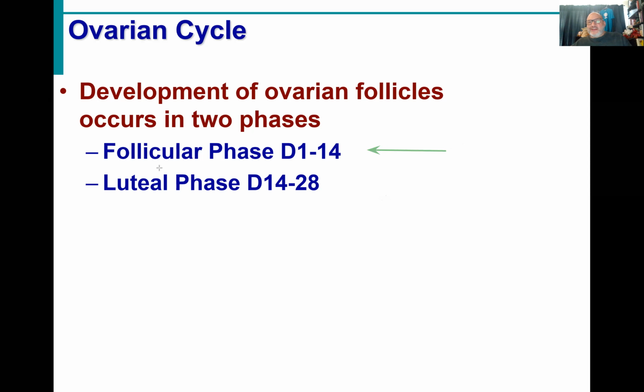phase is more stable. Also, we obviously need an event that is going to distinguish the follicular from the luteal phase. And what do you think that is the event that separates the follicular phase from the luteal phase? Exactly, ovulation. Ovulation is that event. The events that occur prior to ovulation are the follicular phase, then ovulation occurs, and then we have the luteal phase.